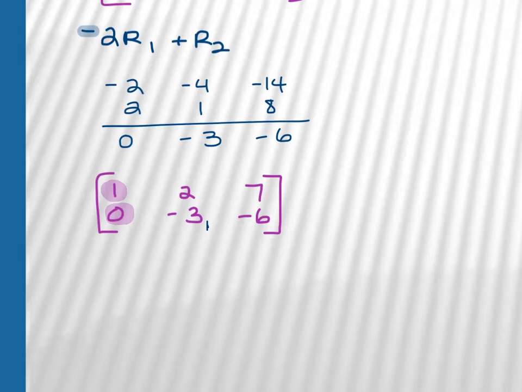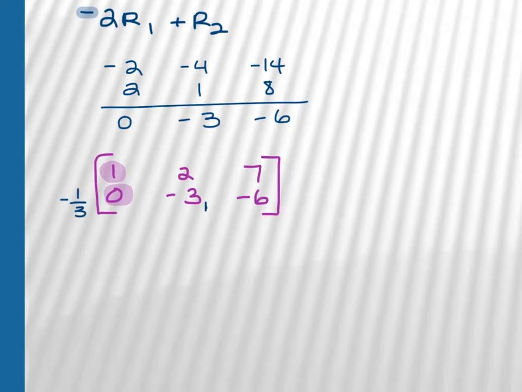How do I do that? Widely. So in matrices, we say, not division, we would say multiply by the reciprocal, right? So if we're really dividing by -3, we are multiplying by -1/3. So my R1 is still the same. And then my -1/3 times R2 is 0, 1, 2.